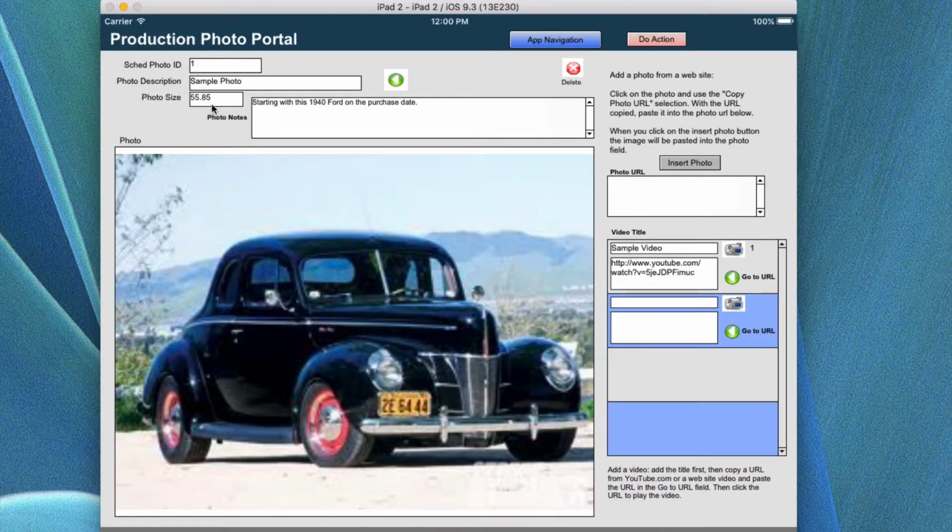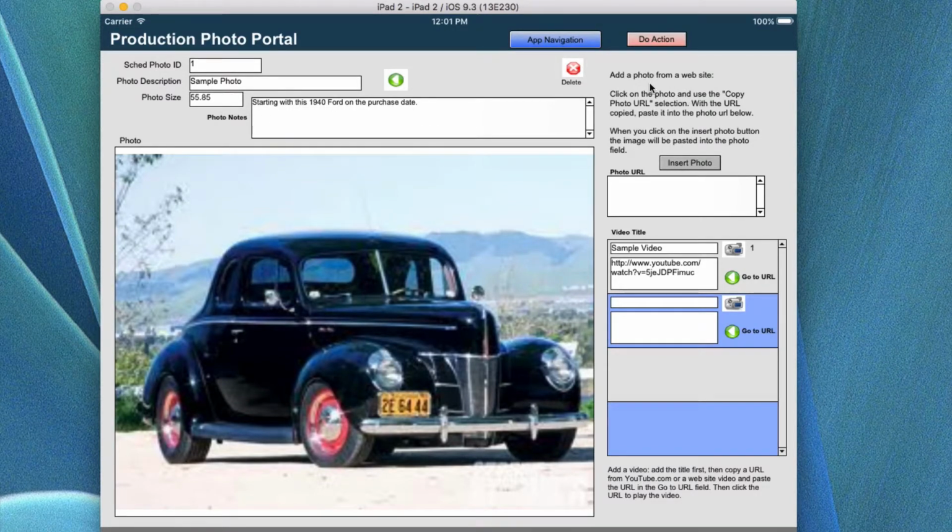And I recommend, if you're going to be keeping these in your application, to keep them fairly small. Don't put in a 3 meg or even something the size of a gig. That'd be crazy to do. What you would do is resize your image down. Typically, if you take it with a camera like an iPhone or whatever, it might be 20 inches by 16 inches or something like that. What you want to do before you actually add it to the database is trim it down to something reasonably small. And when you put it in there, you're going to see that this is only 55.85 kilobytes. So it's really a nice small image.